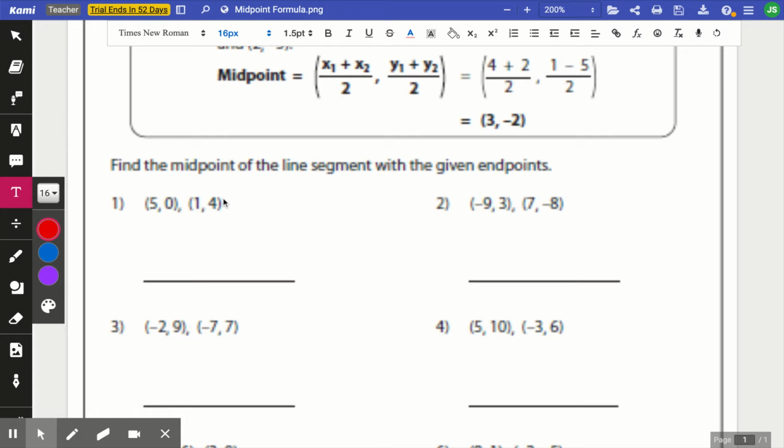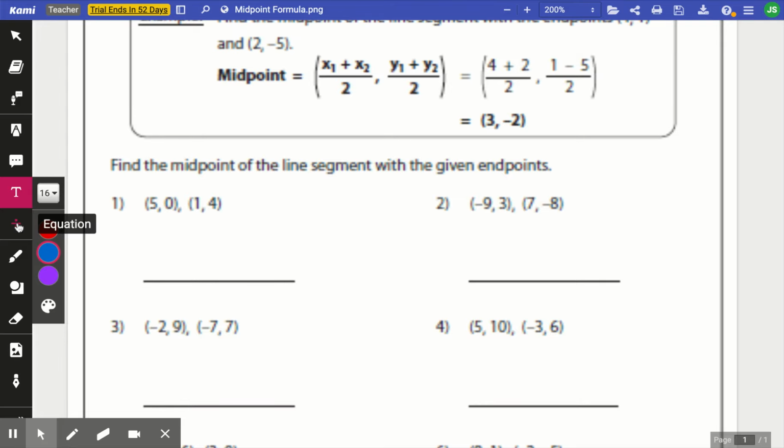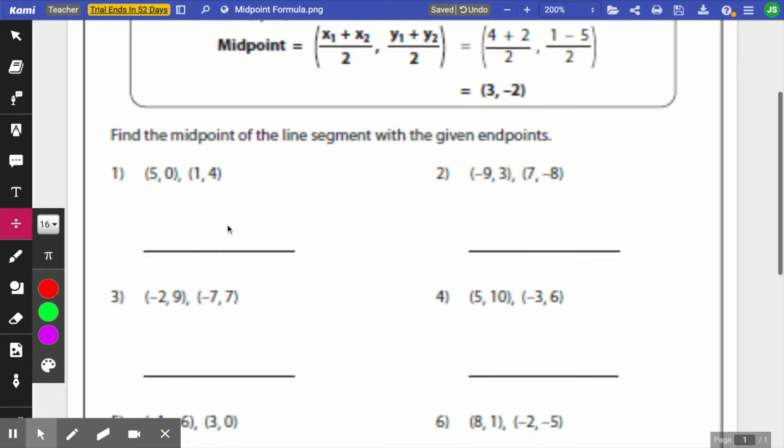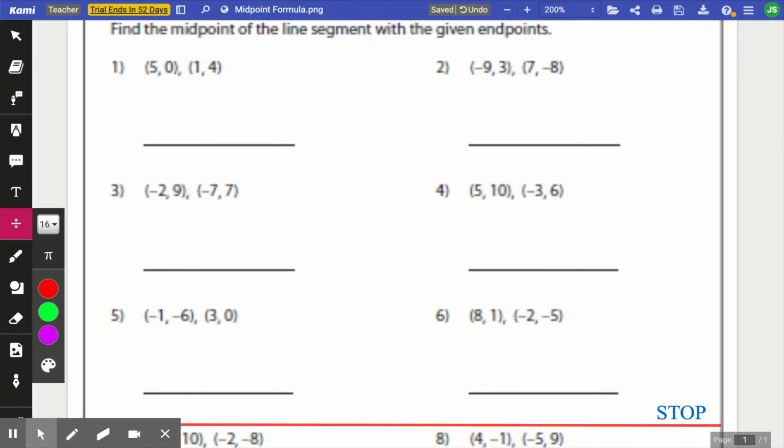First of all, because we have this fraction bar, if you are doing this through Kami, I'd like you to learn how to do that. This division bar here will help you out. The division bar is where we get our symbols for math. So we're just going to click the division bar and then click in the space where we want to show our work.